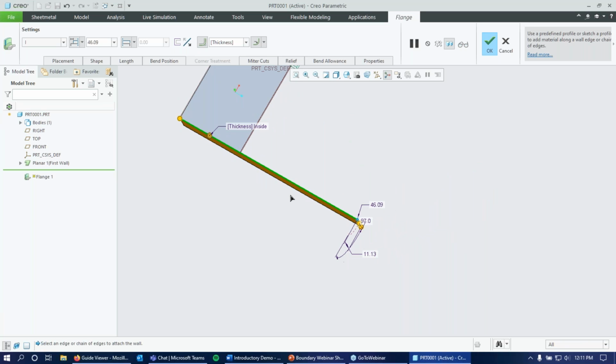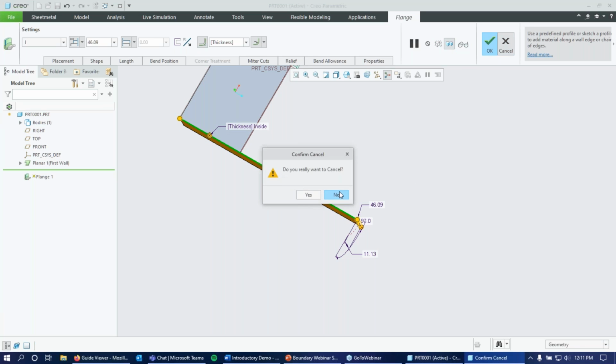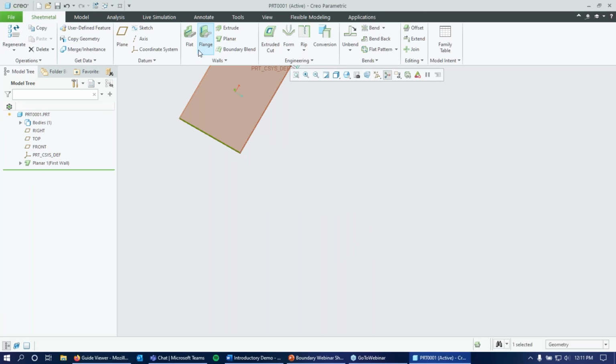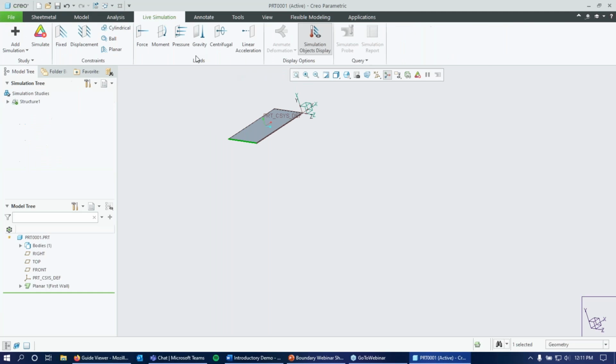So that's the difference between flange and flat, even though they're essentially used to create secondary walls all the same.